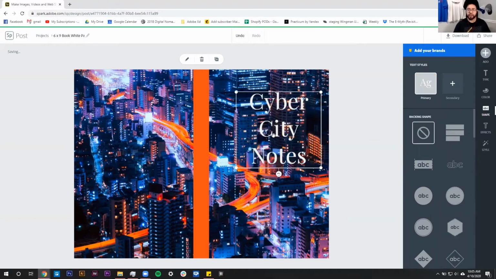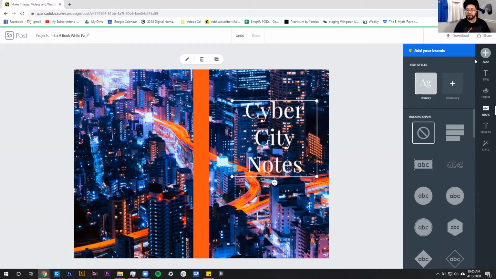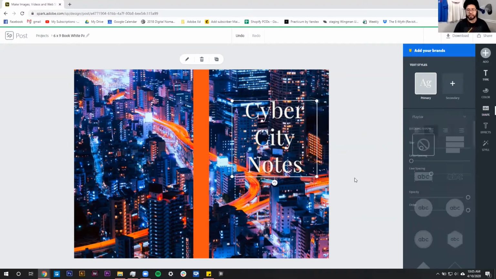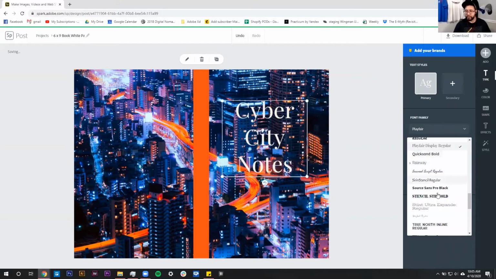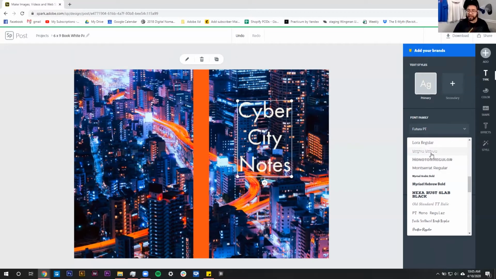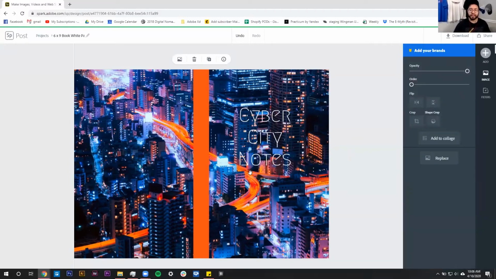So we can remove that completely, and then I'm going to find a font that kind of matches this futuristic style that we're going for. So I'm just going to look through here. I think there is a good futuristic font as I scroll up and down. So it's this font here. I can't even read the font on here to tell you what name it is, but it's a very futuristic looking font. It's got some weird lines and things going on in here. But as you can see, it very easily gets lost in this image in the background.